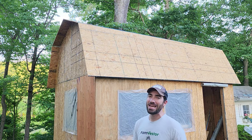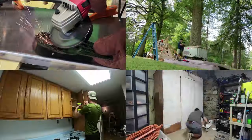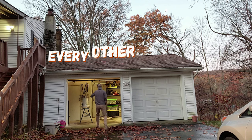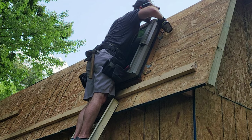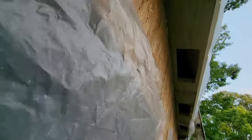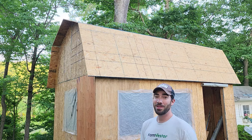I'm Carl, and today I'm going to start roofing my shed build. So there's going to be a lot of parts to this process. I'm going to be installing a skylight on the other side, the soffit, vents underneath, as well as doing the underlayment and shingling. So this will be an adventure.